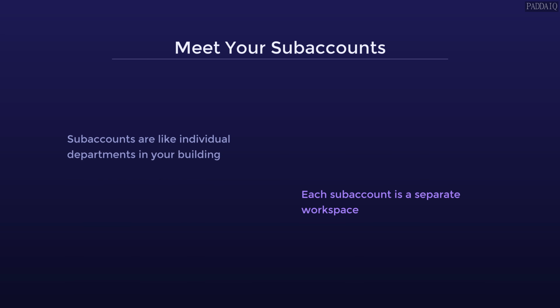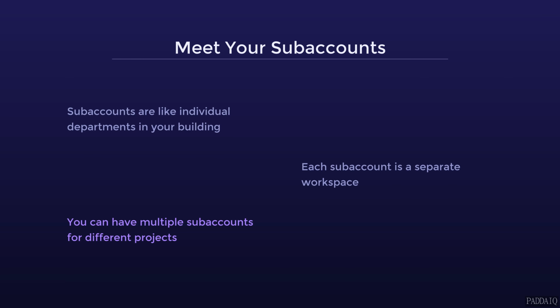Each sub-account is a separate workspace. This means each one operates independently, with its own resources, configurations, and security settings, like having different rooms in an office building. For instance, a company could have one sub-account for development and another for production testing. This separation keeps your projects organized and secure.